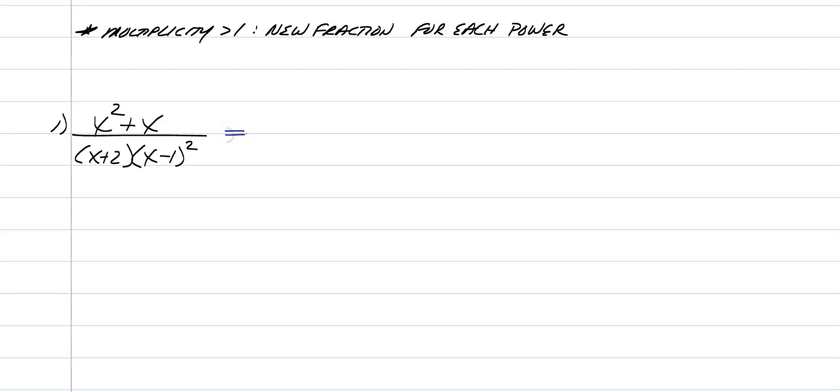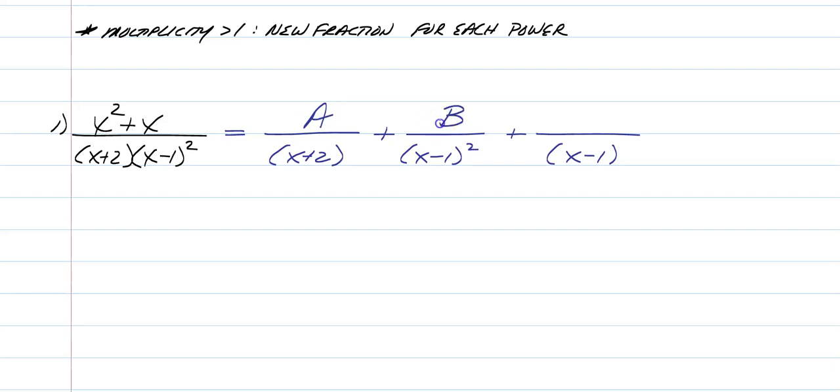In this example, we have a denominator of x plus 2. We have another denominator of x minus 1 squared, which means you also need a denominator of just x minus 1 for the singular term. So this one's going to have an a, a b, and a c, which means this is going to end up being a 3x4 matrix when we get started. Everything else after this is pretty much the same. It's just got a little bit more work and a little bit more thinking involved.